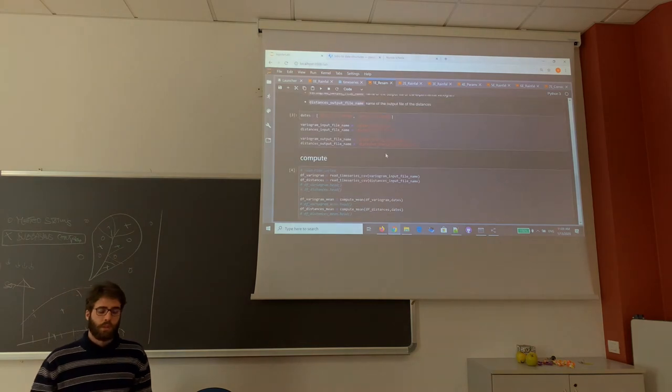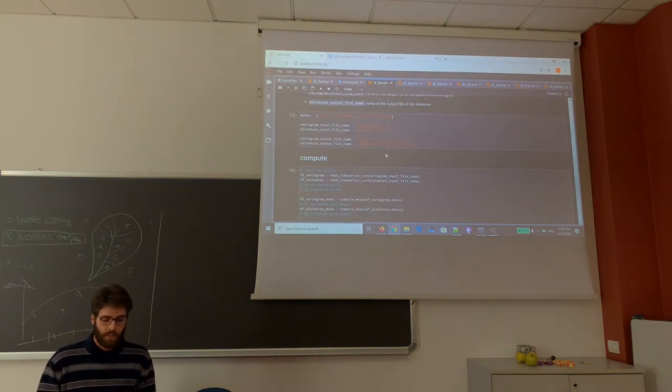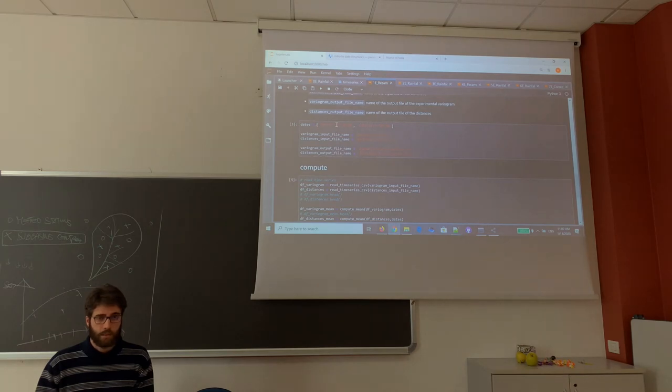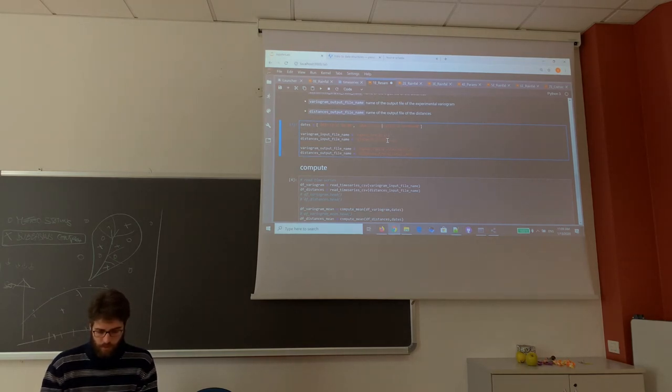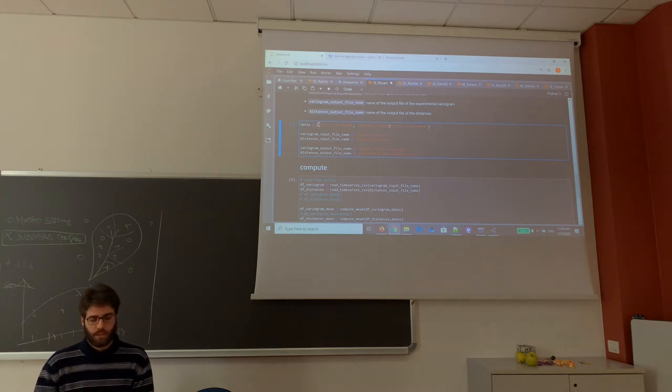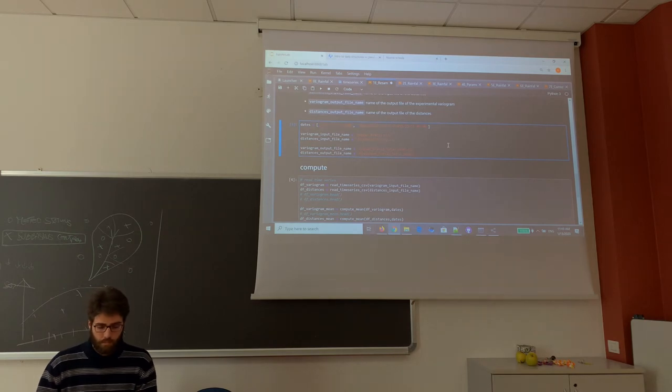And now we try to compute the mean of the experimental variogram on a seasonal time scale. So we are going to modify first the dates variable, entering other dates that define the periods we are considering. For example, we choose to enter the 15th of March, so we have 2014-03-15, and then we enter the hour. This couple of dates defines the first period on which we perform the average of the experimental variogram. Then we choose the 15th of June. The important thing is to enter this as a string.